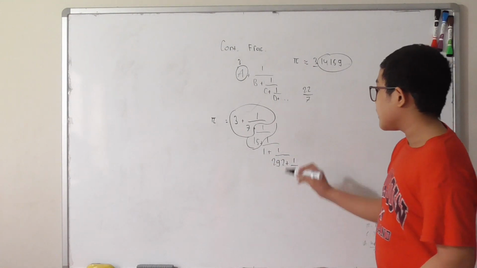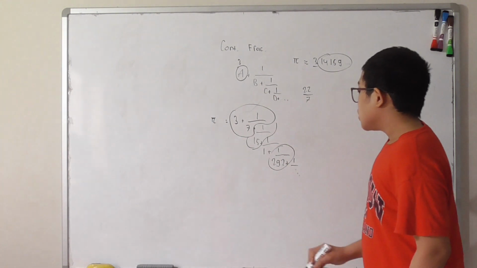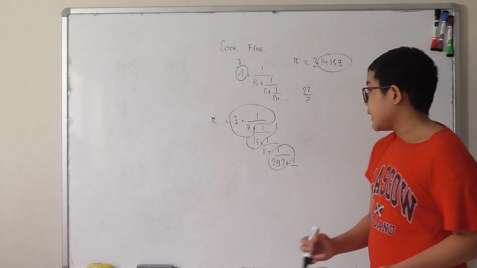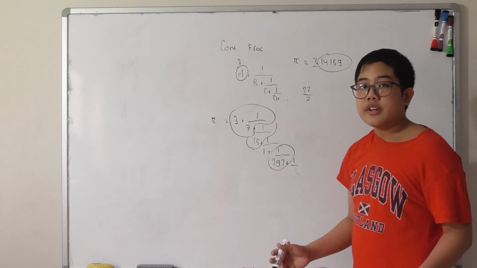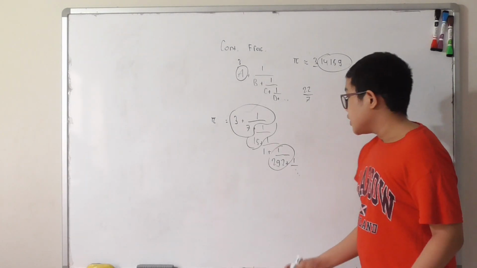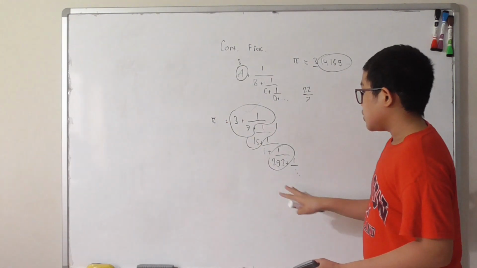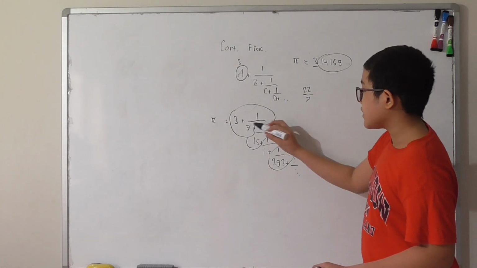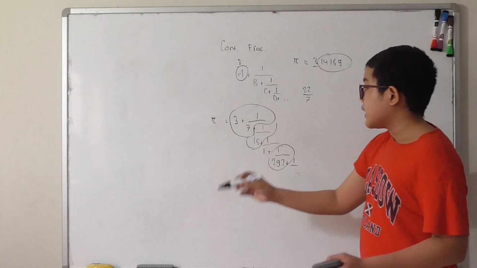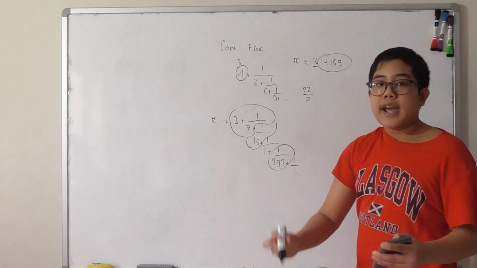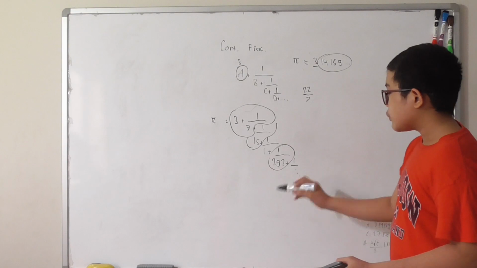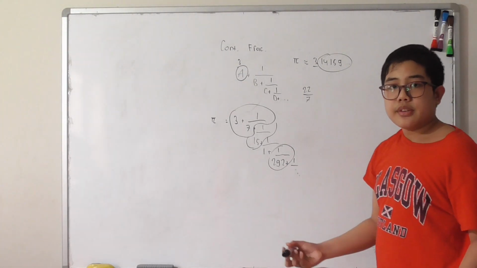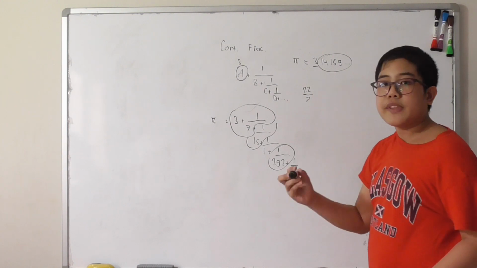Well, let's take a look at this number, 1 over 292. This is a very small number because the denominator of it is very big, and we know that for a fact. So, all of these values are going to approximate pi step by step, because once we add 1 over 7, it adds more digits to pi. After we add 1 over 15, it's adding more digits. But when we add 1 over 292, that doesn't really change much of pi, right? Because it's only adding a very small number.